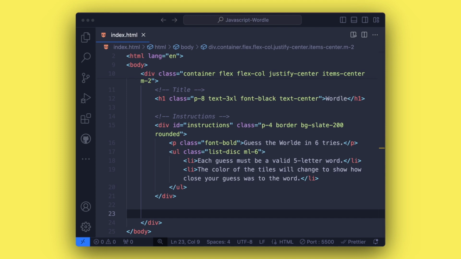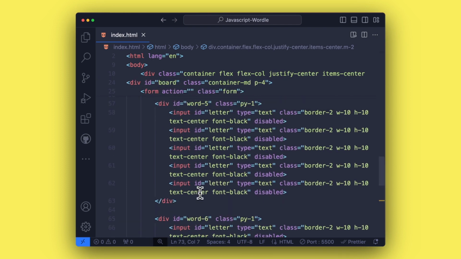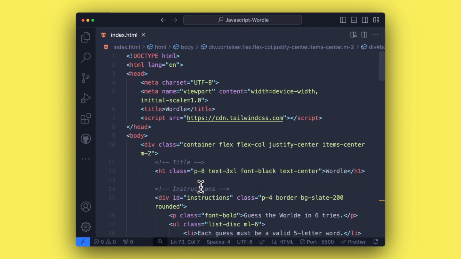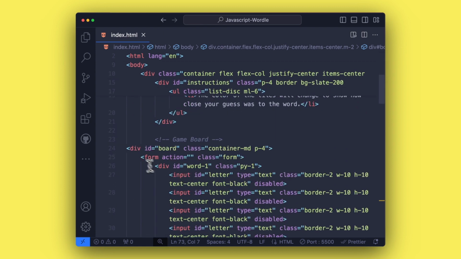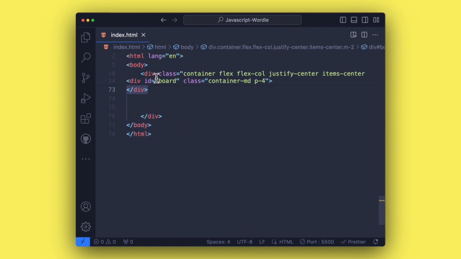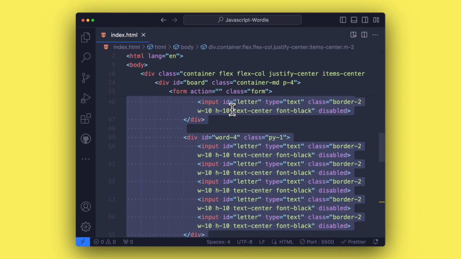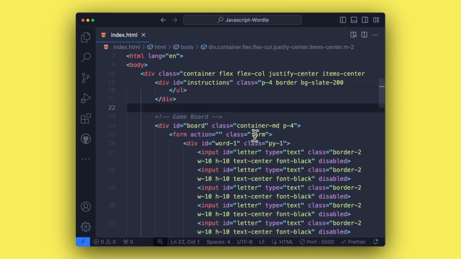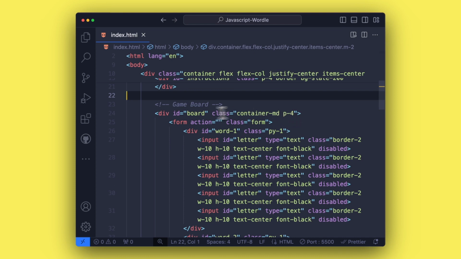The next item we're going to do is to create the Wordle board. Now this is something I'm definitely going to just copy and paste in here, so you don't have to watch me type, because there is a lot going on here. So if we go here to game board, let me just indent this. You can see it's a lot of text here. So again, another div container for the board. Here I'm just using a form.